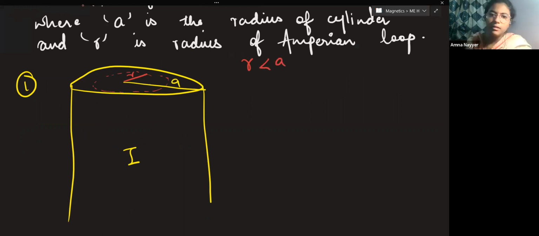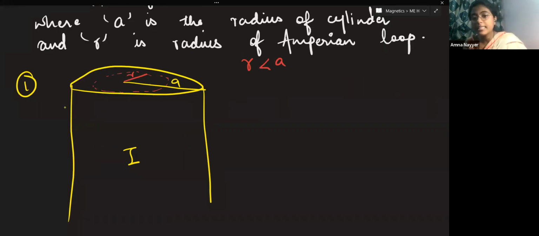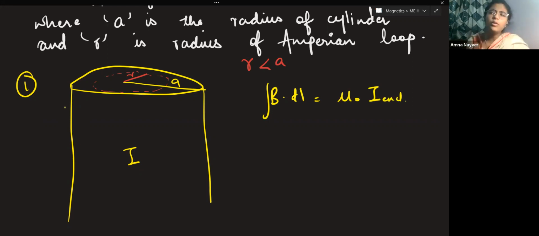Now, first part, first step, drawing the Amperian loop is done. The second step involves writing the formula for it. Integral of B dot dl is equal to mu naught I. Now, what is I enclosed? I enclosed is over here. The B dot dl part is easy, that portion is easier. We'll do it. Regarding I enclosed, see, I was the current flowing through the entire cylindrical wire. We are just focusing right now on finding the current through this region.